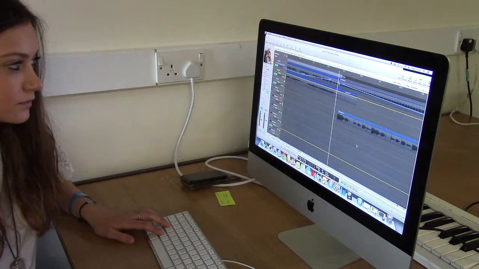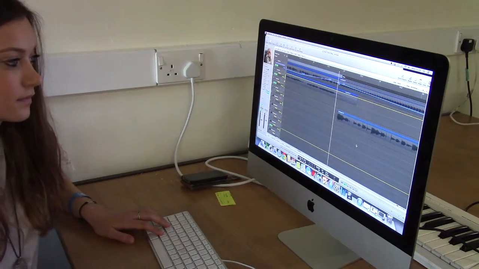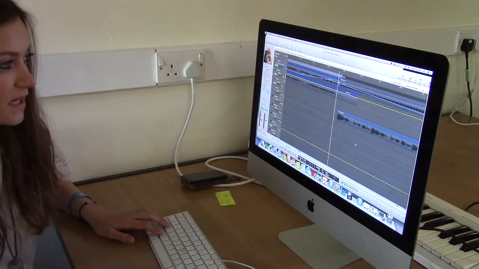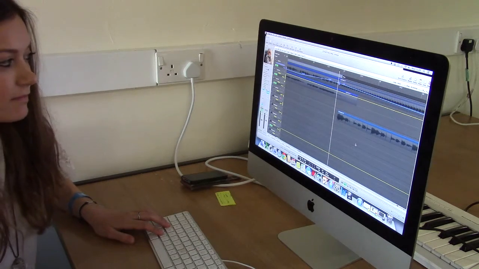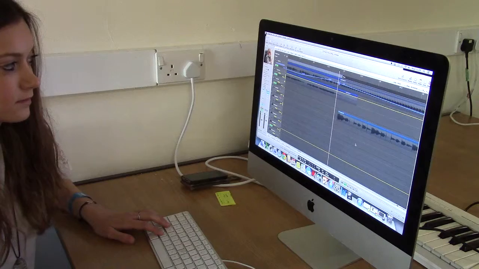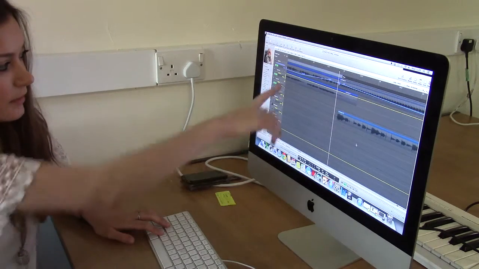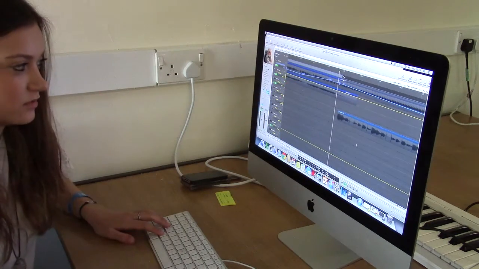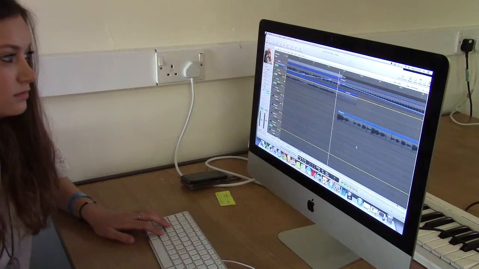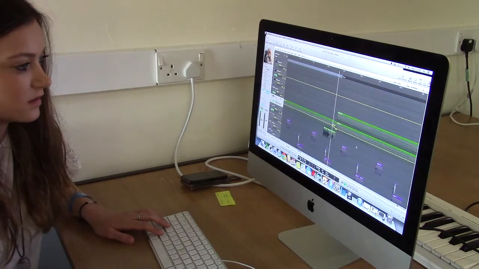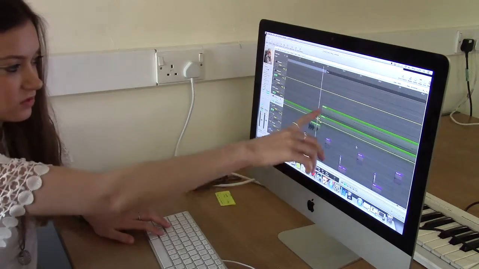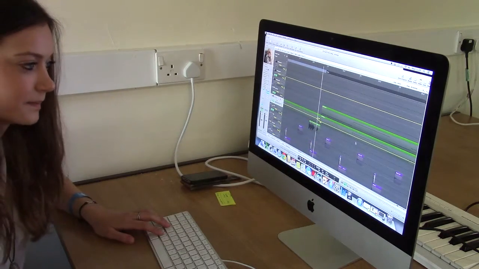The main file types in this project, what are they? They're audio and MIDI. Give me an example of an audio channel here. An audio channel would be like main vocals. You can tell it's audio because it's got a waveform. And with MIDI, it's just straight lines. For the bass.